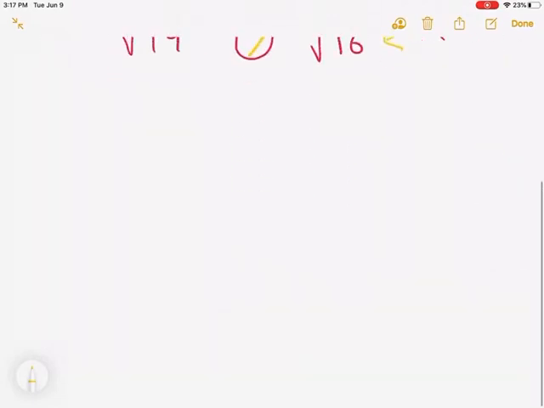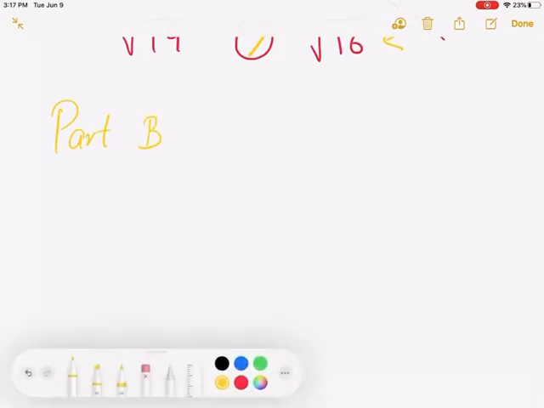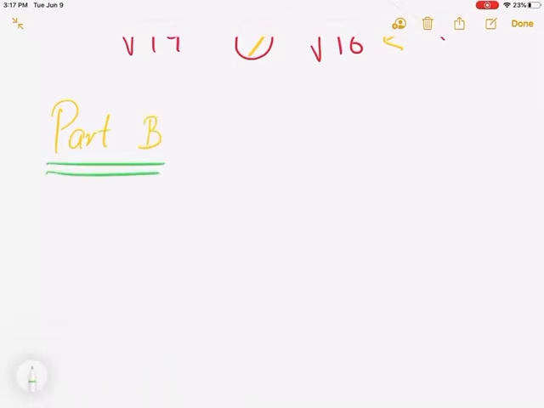So part B, how do we do that? Let's look at that. Now we're going to be comparing those numbers, rational and irrational both, and then we need to put them in order. We're going to place them on a number line and then put them in order. Let's say I have square root of 23, then I have 4, square root of 19, then I have 5.